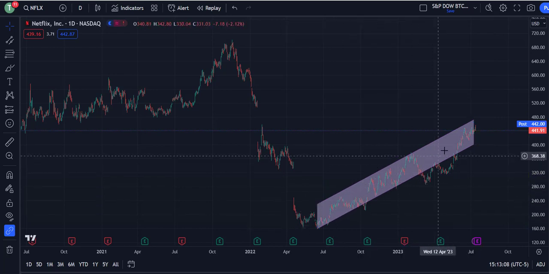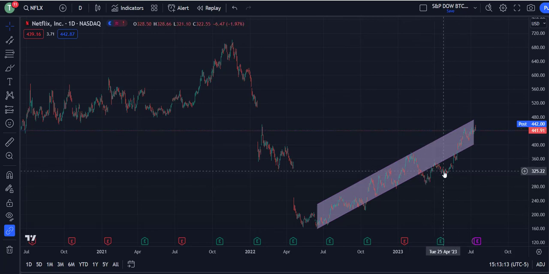So even though I drew this here, this stays oddly enough in line. Obviously, price was below the channel back here in May, the month of May and into early June. And then in June, price went back into that channel. But look how many daily prices fell within that channel. We're talking an up move that started in June of 22, right? This is 1 year's worth of an upward channel. That's fantastic for a stock like this. So definitely worth keeping track of. Definitely looking bullish for Netflix.